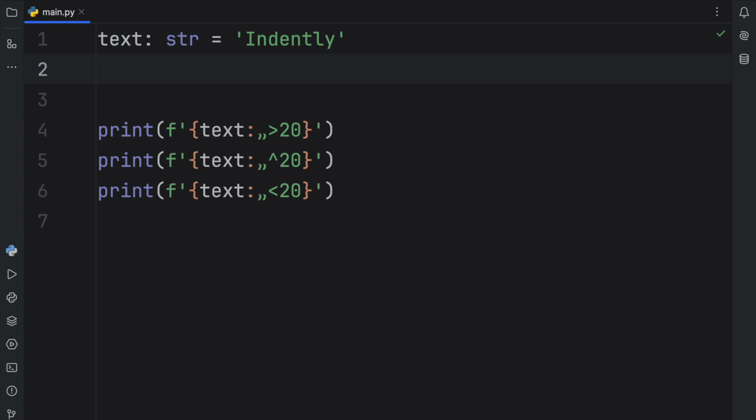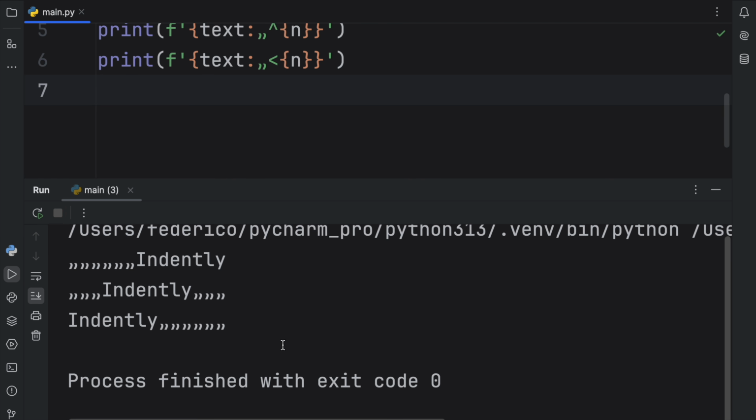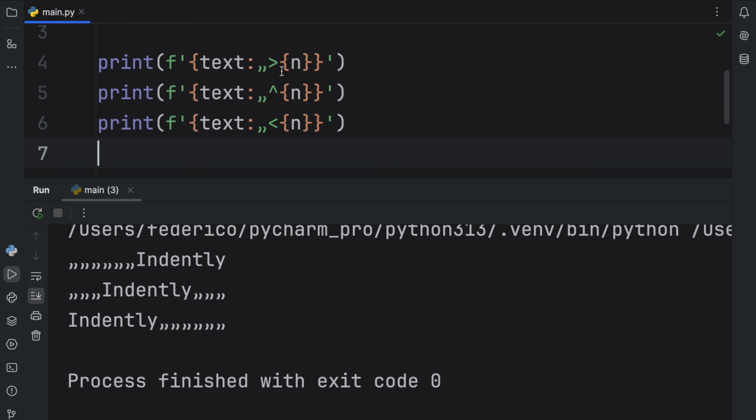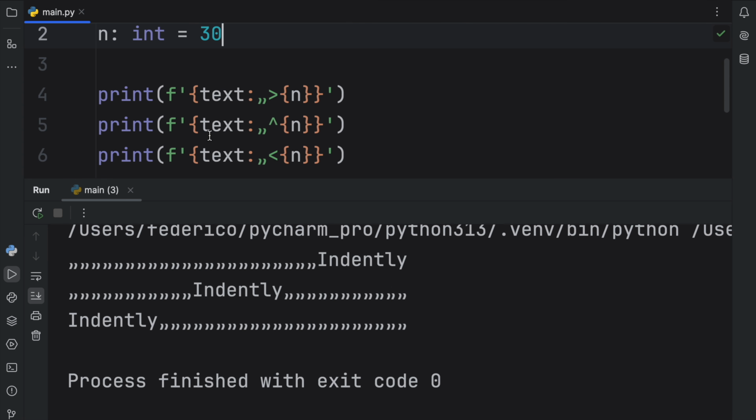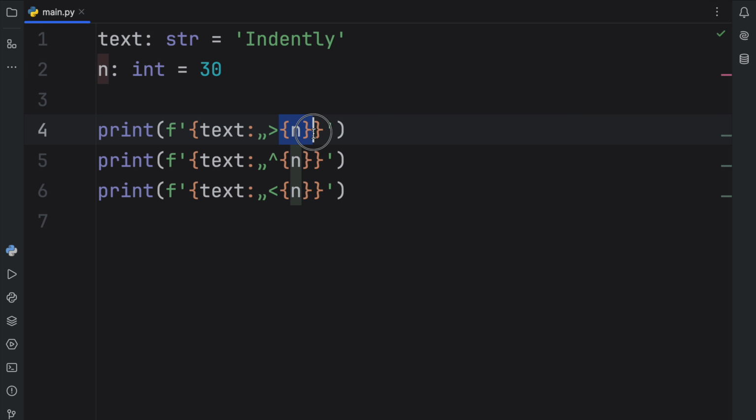So maybe you have a variable called n of type integer with the value of 14. Well, with this, you can actually add another pair of curly brackets and paste that in. So we're actually putting a variable inside here. And we can do that there, and we can do that there. So that the next time we run this, we can actually control it from a single spot. We won't have to update this for each string we used it in. We can change this even to, let's say, 30. And it will update throughout our entire project. So being able to insert a variable here is actually quite useful.